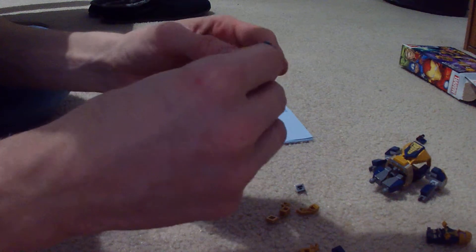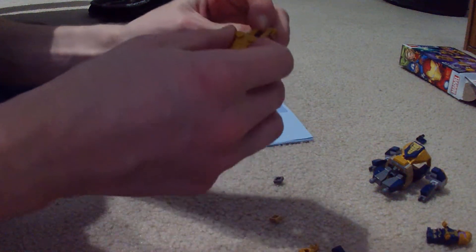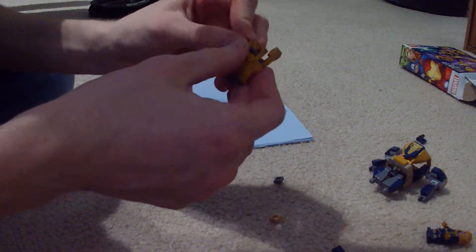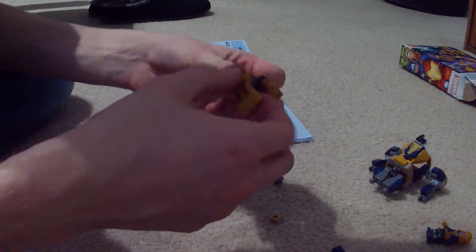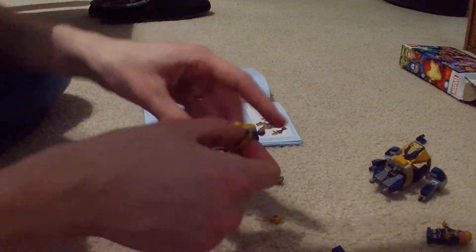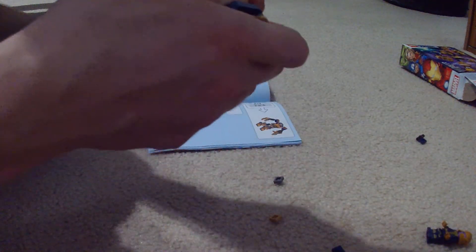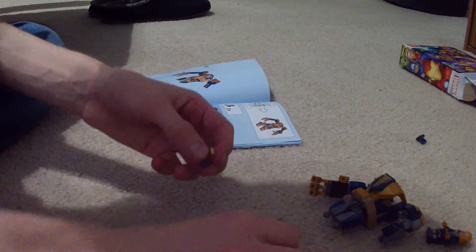That's one way to connect it. I actually have Dauntless pulled up right now — I was playing it a little earlier. I don't play Dauntless a lot now, but with this new update, me and my friend might play it a bit more. That's really cool. I might not actually take this mech apart — might actually copy it. And I'm assuming it goes on the left. Yep, we connect it. Then we're gonna get the feet and the other hand. The other hand is massive though, dude — it's crazy how big it is.